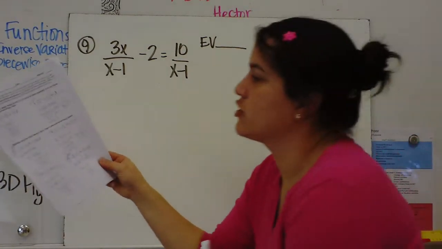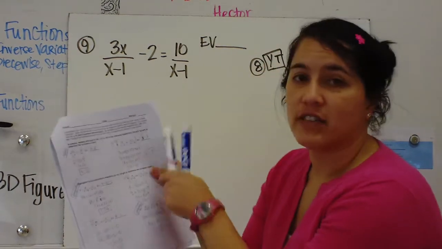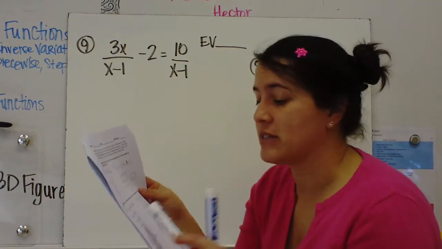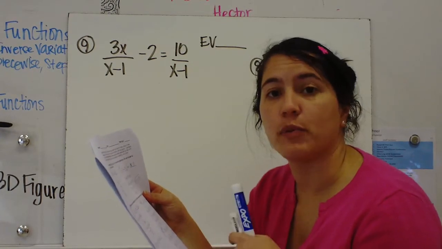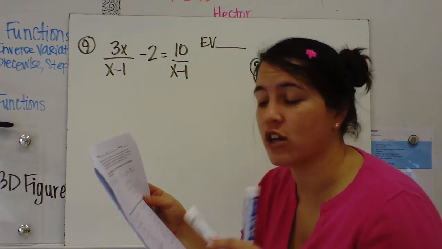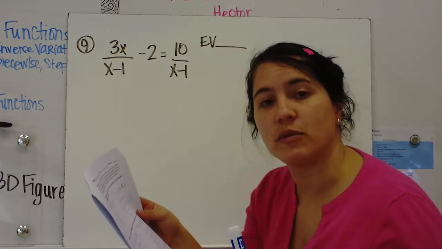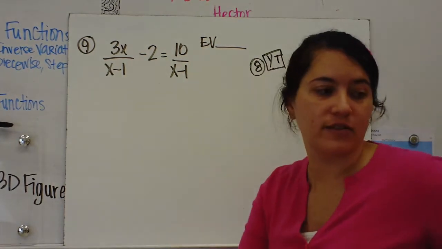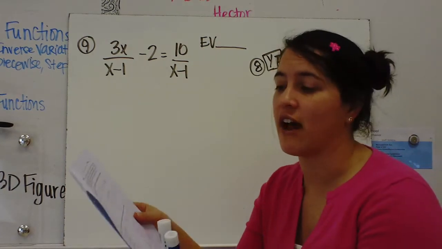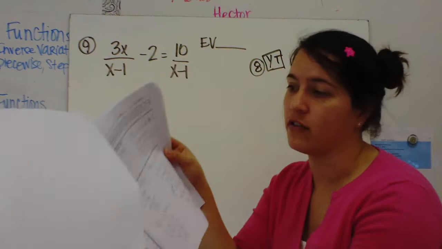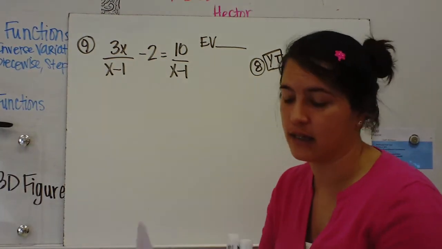So on this worksheet, I've shown you 5 and 6. Now I'm going to skip to number 9, but if you look at this worksheet, number 7 and 10 are the proportion method. So you can go back, and I want you to do 7 and 10, do the proportion method. I'm going to show you number 9, and then you're going to try number 8. So when you finish this video, you should have the 2 pages with a long paragraph and a little short paragraph. You should have these done.